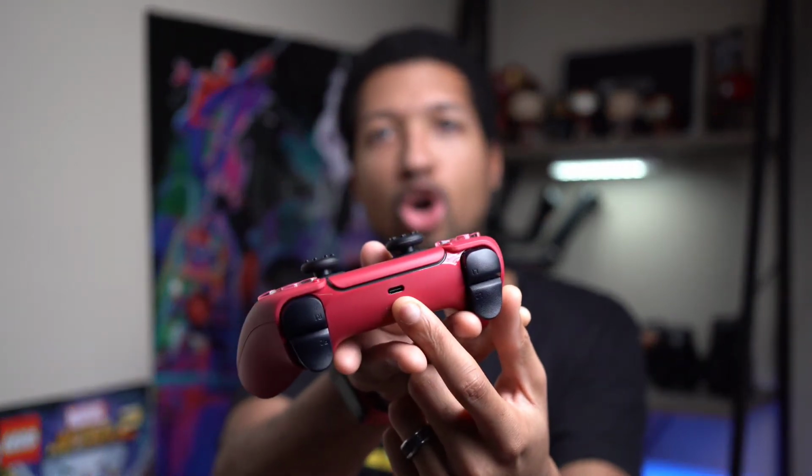Now in terms of battery life on this baby, fantastic. Even before toning it down, the controller still lasted, it seemed like, 4 to 7 hours. I know it's a semi-large time gap there, but at least 4 hours of non-stop gaming has been pretty regular regardless. And when I toned it down to medium, I definitely noticed more in the 6 to 7 hour category. So I imagine if you had it on weak, it could be even higher. But that also depends on the game you're playing and how intensive it is on the haptic triggers and the haptic feedback. So that's something you'll have to keep in mind. But battery life on here is great. USB-C makes it so much easier to charge things with.